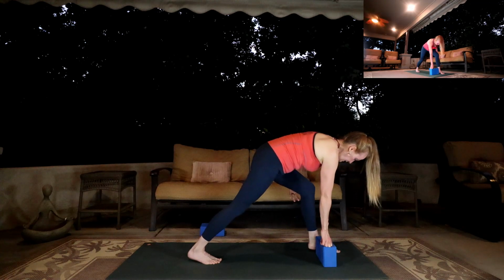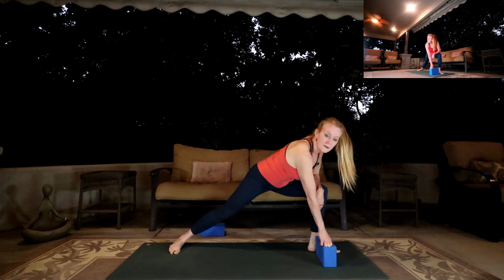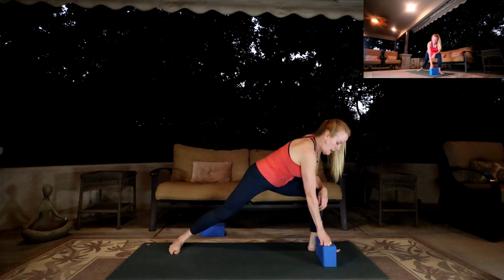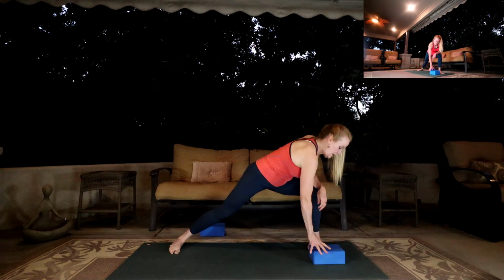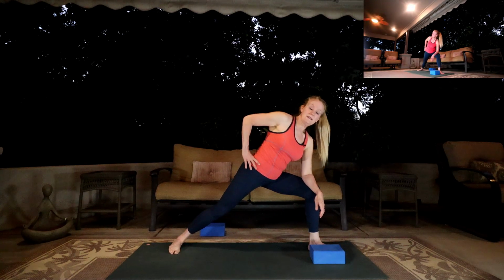Bring the left knee right over the ankle. Turn the back toes in, a full stride out to 3 o'clock. Okay? And the option is to bring that block down on the inside of that left foot. We're going to take extended side angle.